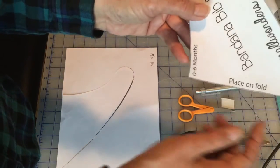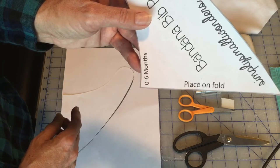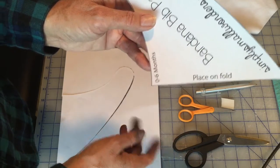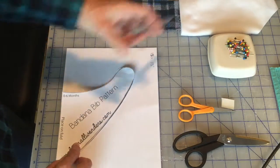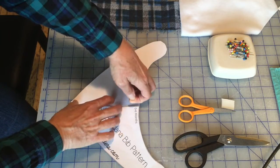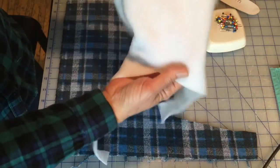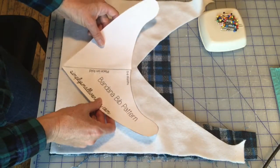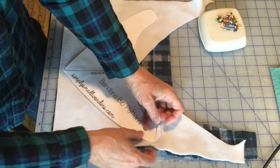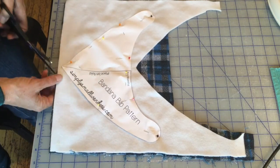She suggests that you place this pattern on a fold of the fabric, but I'm actually going to cut the other side to this so I can cut both my pieces of fabric at once. I've taken my pattern and traced around and cut that out, so just match up your edges and tape in place right side up. I'm then going to place my polar fleece and my pattern on top of that, then pin in place. Once you have it pinned, simply cut out both pieces of fabric together.